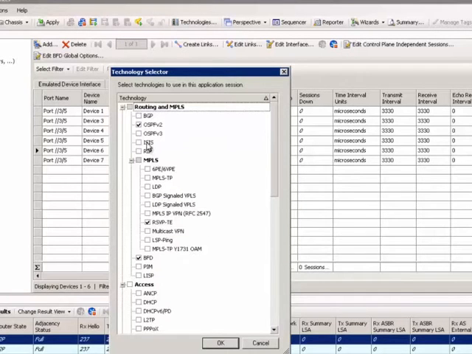So you can test BFD over control plane or session independent. So if you are planning on testing BFD over MPLS or over a core routing protocol such as OSPF or BGP, then go ahead and check those as well. In this video we won't cover how to actually set up those protocols, but I will show you how to actually turn on session dependent timing and binding to those particular protocols.